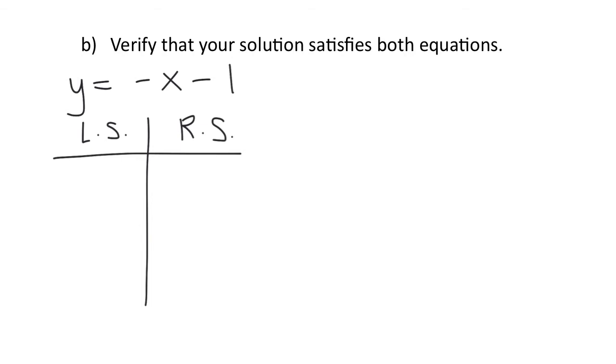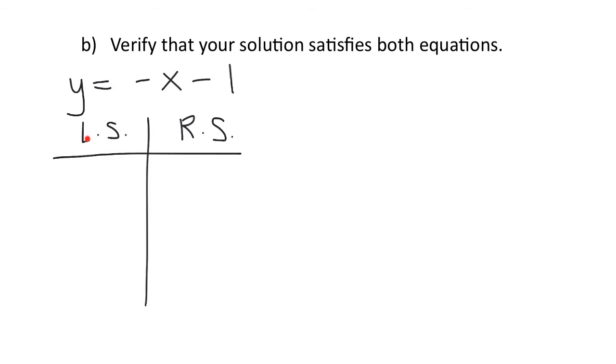So I went ahead and recopied the very first equation that we worked with, which was y equals -x minus 1. The next thing I did was right underneath my equation, I created a t-chart. So I've got two columns. One column I labeled as LS, which stands for the left side of my equation. So that's everything that's on the left side of my equal sign. And my other column I titled as RS, or the right side. So it represents everything on the right side of my equation. I like to think of the bar running down the middle as kind of like the halfway, or where your equal sign would be located.